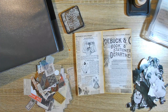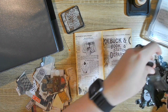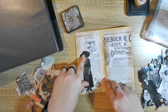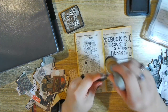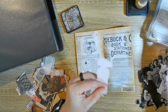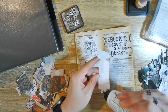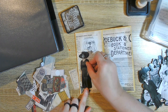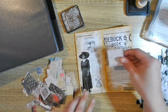And then since zines are supposed to tell a story, we're gonna continue on with some ladies. Ooh, she looks good there. Or should we put her over here with these ladies? We'll put her over here with these ladies. Okay. So we're just gonna make sure there's no white edges, basically, because sometimes there are. We're gonna put her on and she pops nicely because her dress is all black. So she pops nicely on this page, and then we need to find some other stuff to go on the page.